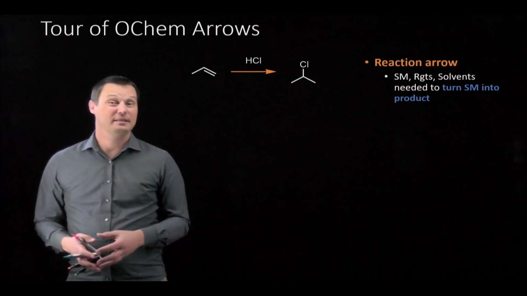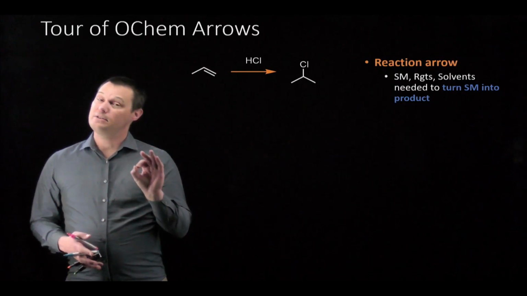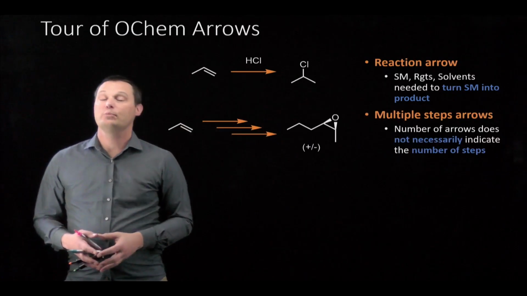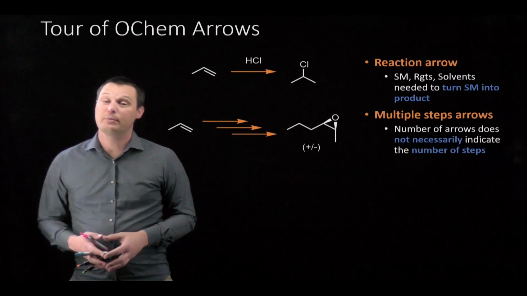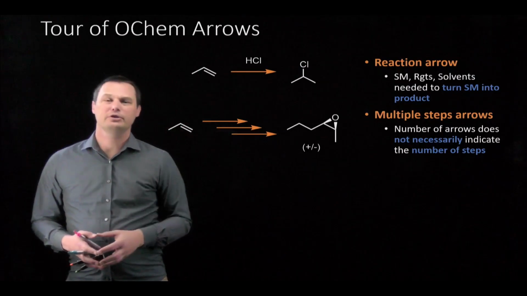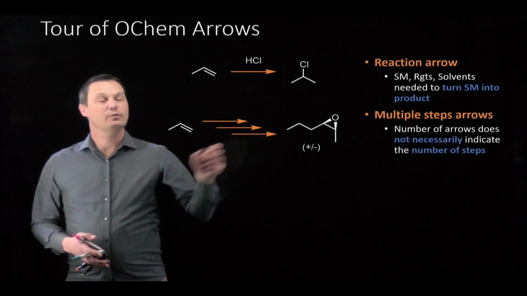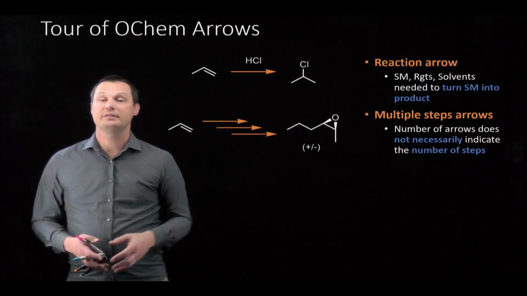We probably take this kind of arrow for granted. I think we pretty much all understand what this arrow means. But there are some nuances with this arrow that I bet you weren't expecting. You can use this arrow multiple times to show multiple steps in a reaction sequence. The number of arrows doesn't necessarily equate to the number of reactions needed. By convention, we pretty much just use 3 arrows. The multiple arrows indicate that this starting material can't be turned directly into the product in one step, but it can be transformed into the product through a series of unnamed steps.